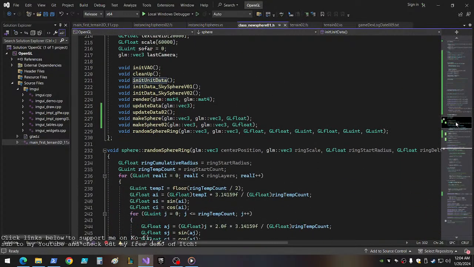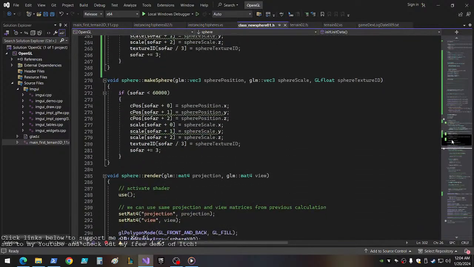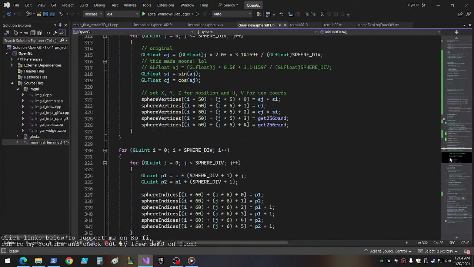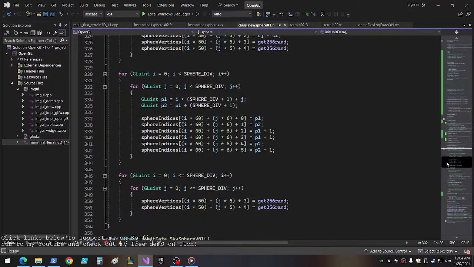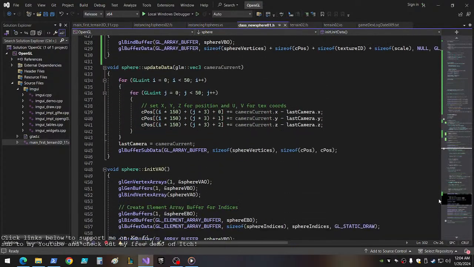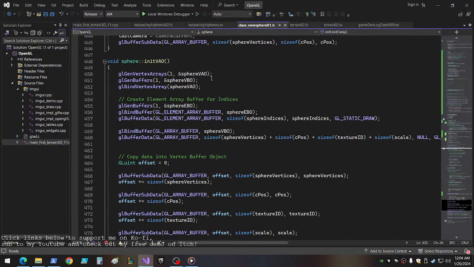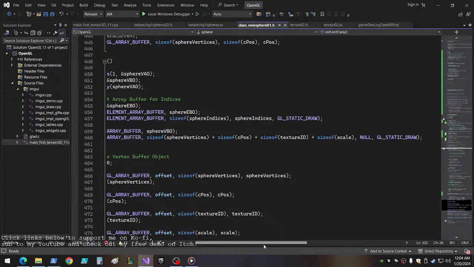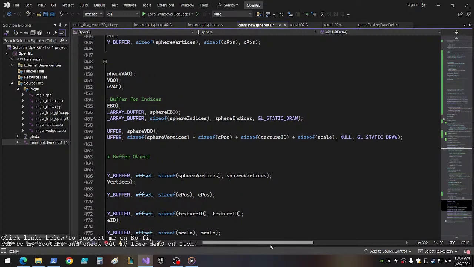So that fills the data, right? So the vertices are there, the indices go there. Where's the VAO? Show me the VAO. Okay, so we get VAO, VBO, VAO, EBO. Indices go into there. The sphere vertices, position, texture ID, scale.